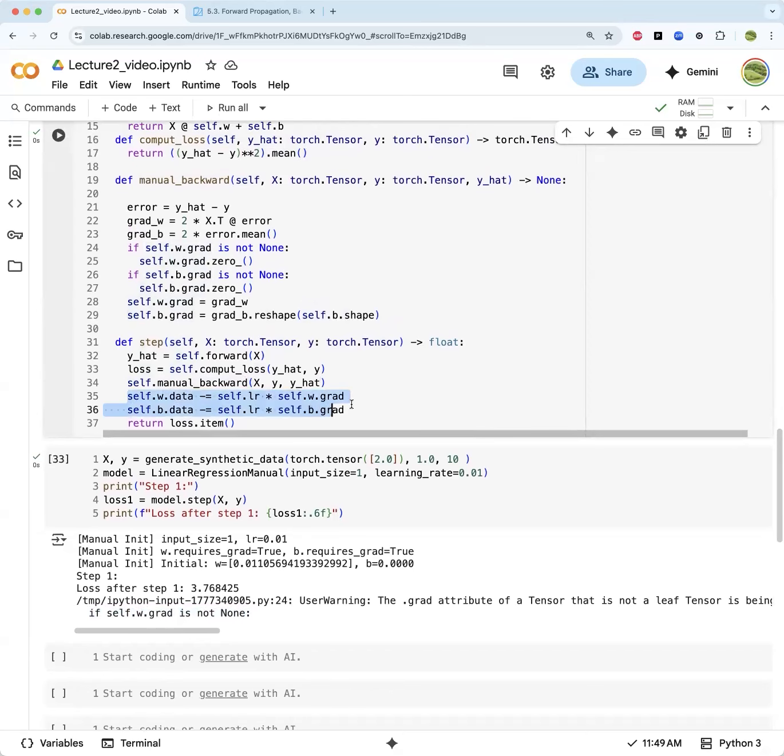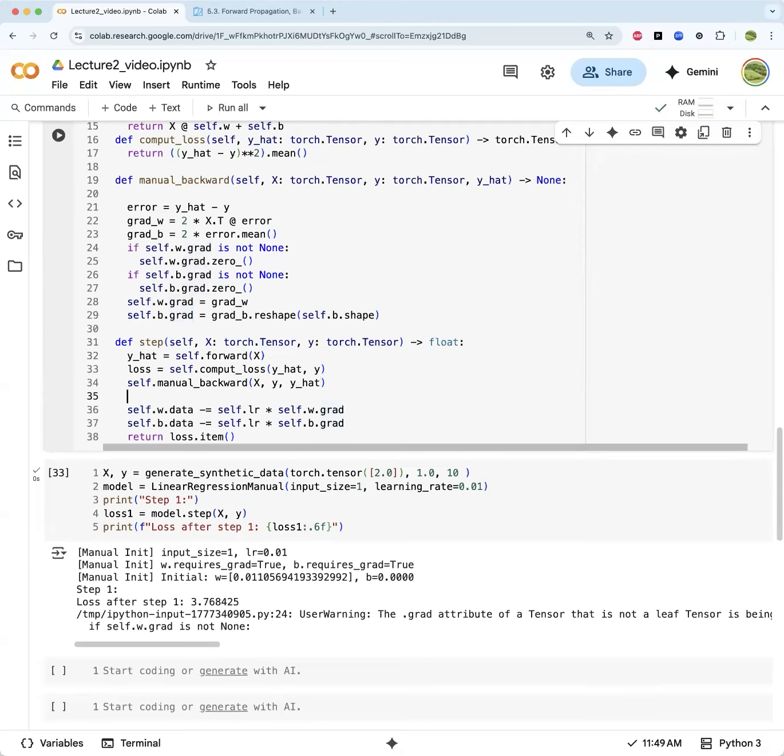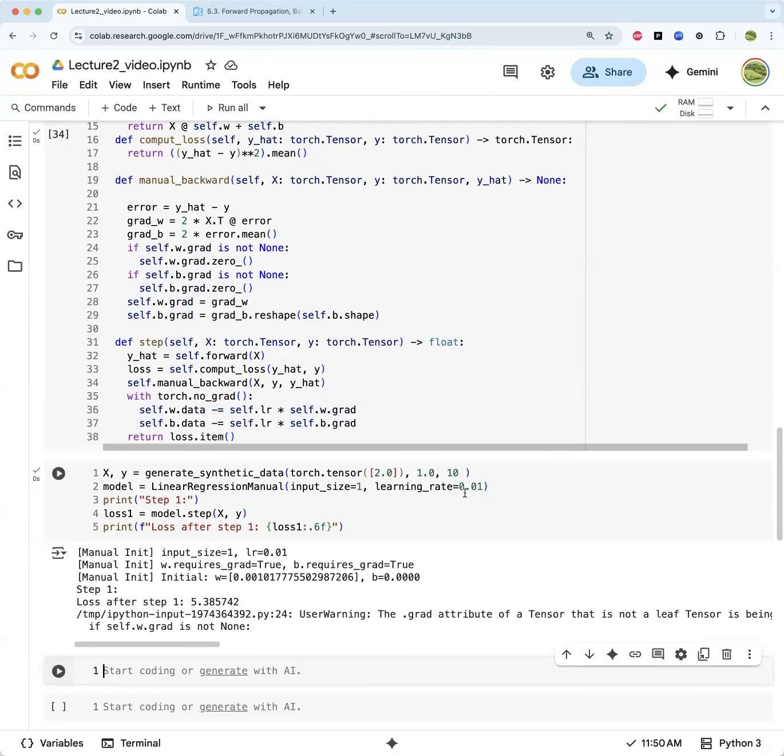So we don't want to update the leaf tensor if the self.w.grad, or same for B, is in the gradient mode. So we have to tell PyTorch that. Okay. So with torch no grad, we want to do these updates. Okay, so that's that.